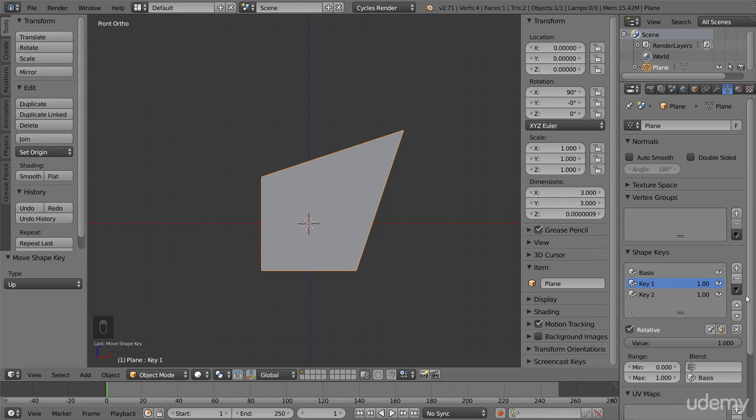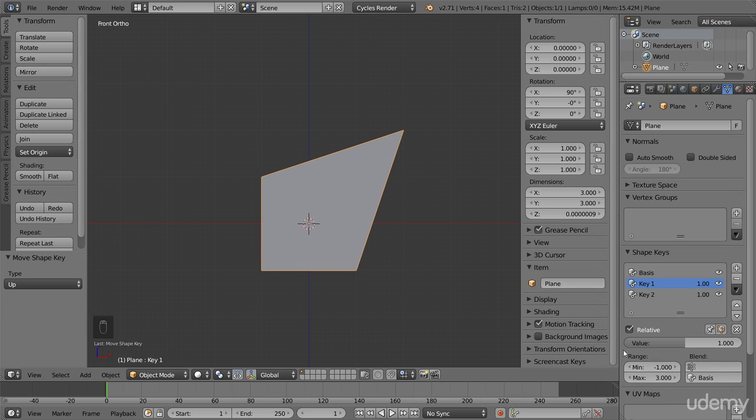The influence of the shape keys doesn't have to be between 0 and 1. By changing the range, we can allow bigger and smaller values in the slider. That way, we can make the key affect the shape much stronger, or even give a negative influence, creating the opposite shape. With Key 1 selected, set the range from -1 to 3 so we can test.